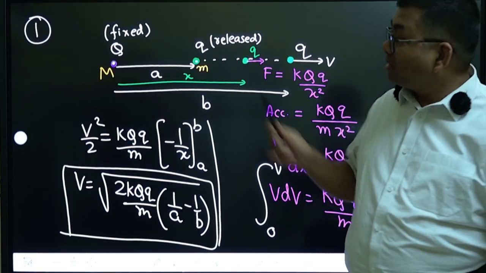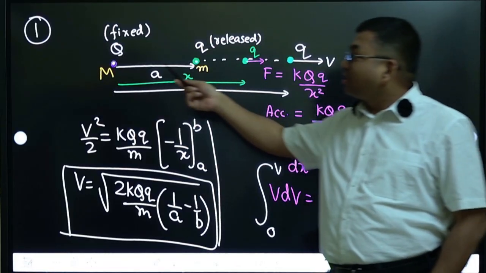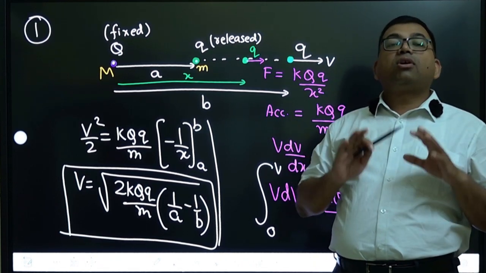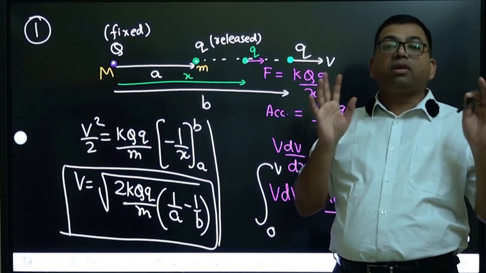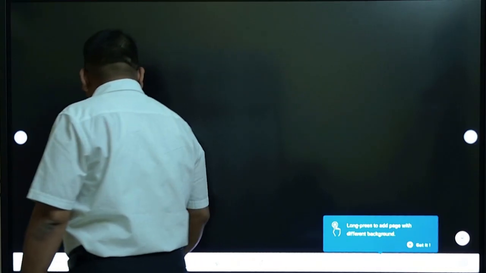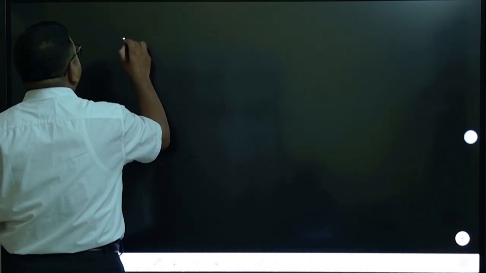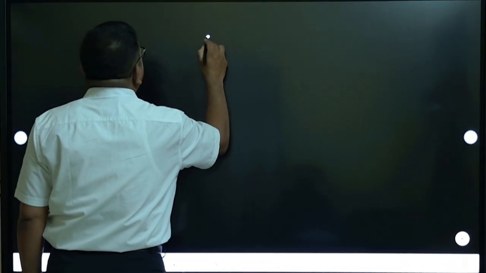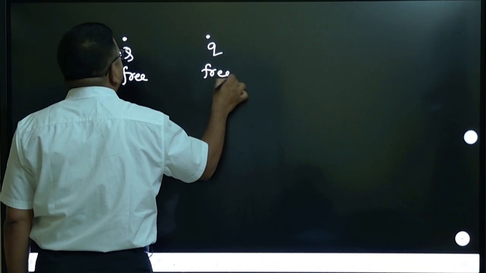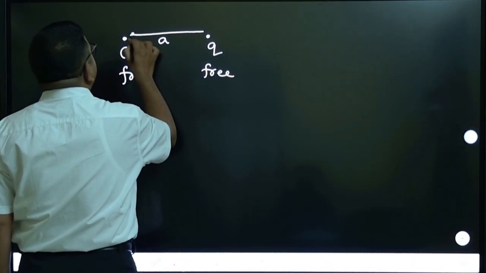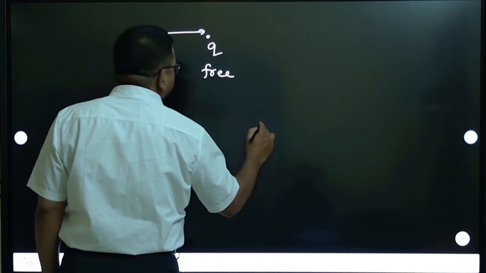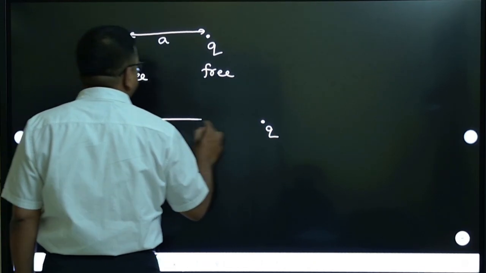Now I will give a question, the same question. Let us keep this charge q not fixed. Let us say that this charge q is not fixed, it is also moving, it is also free. Now the question is modified and try this question now. So this charge q is also free to move, and this small charge q is also free, both are free. Initially the distance is a, now finally they are moving, and finally the distance becomes b, the separation has become b.